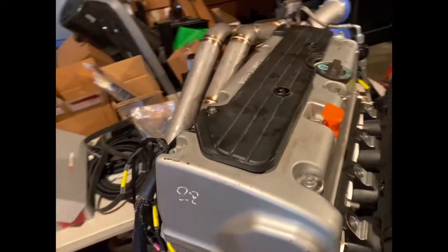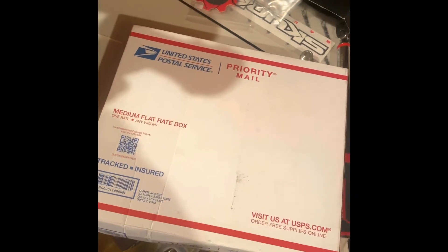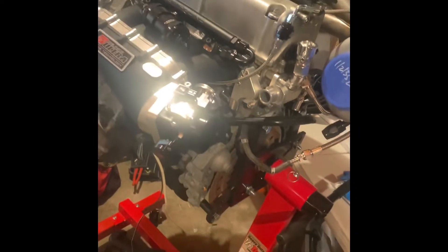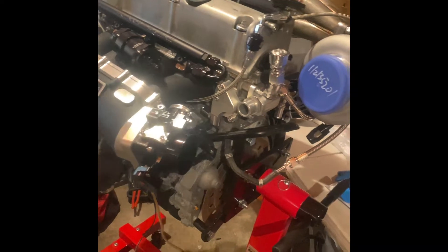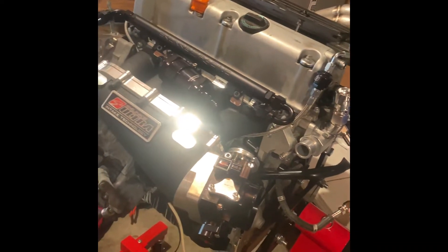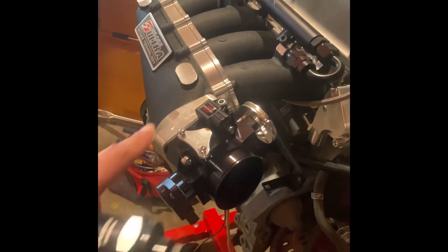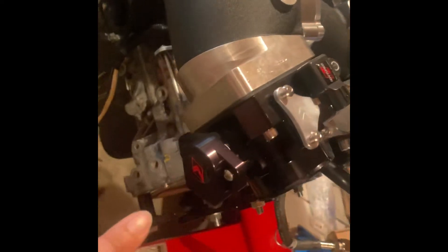You can see it's tucked inside the valve cover. This was just delivered today and this is the Ryan Wire budget build wire tuck harness, and I'm going to be installing it on my k24a and then see what kind of sensors I need. I'm pretty sure I might have to change out the coils, and I haven't ordered the injectors yet, but other than that I got the map sensor, so let's get to it.